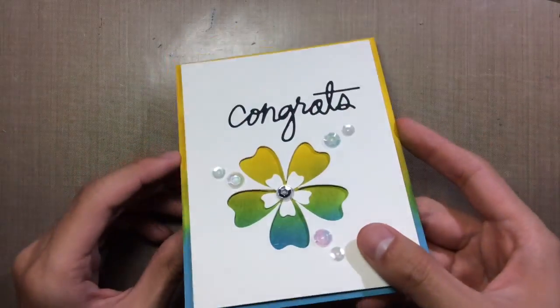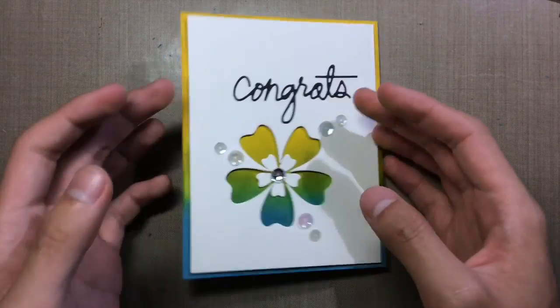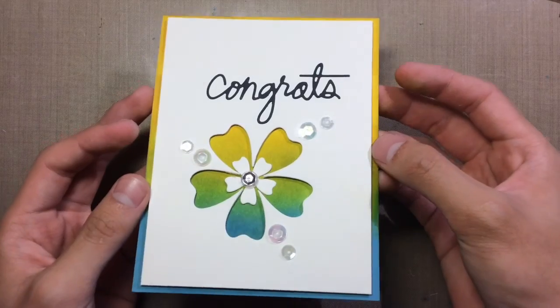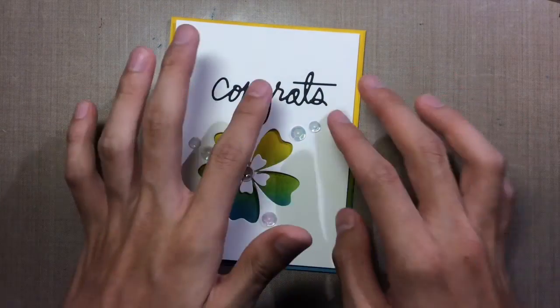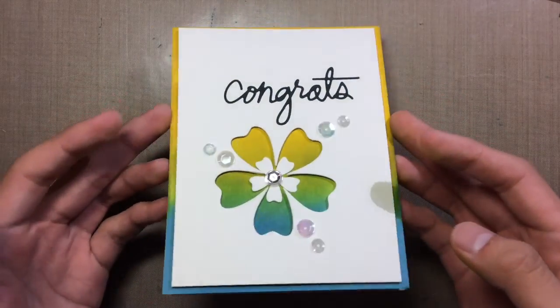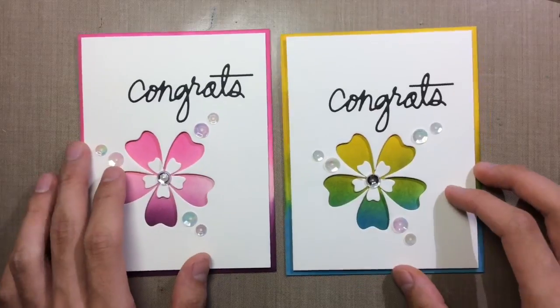So you see it's pretty simple. Everything seems to be pretty quick, simple, just adding a little bit of shine with those sequins. And if you want to add a little bit more, maybe some Wink of Stella or something on this congrats. But it seems to be pretty nice and simple. So this is the 2 different color variations.